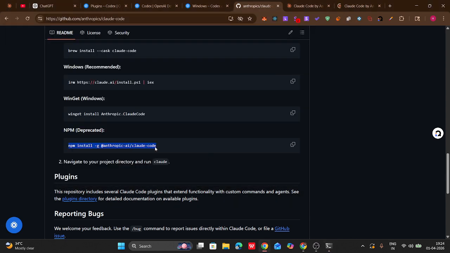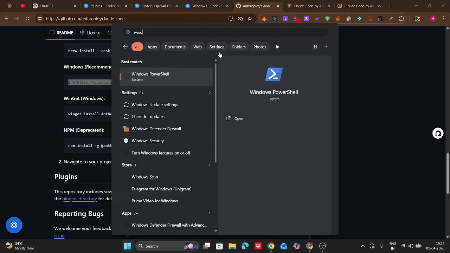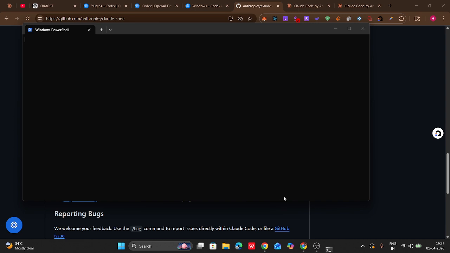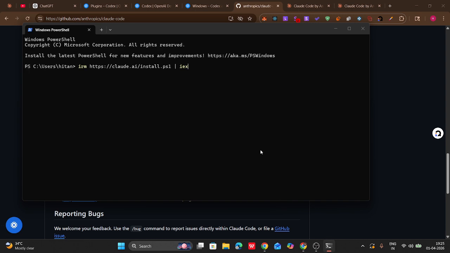If you install this, go to the Windows section, right click, and then, my laptop is slow, you have to paste this command.